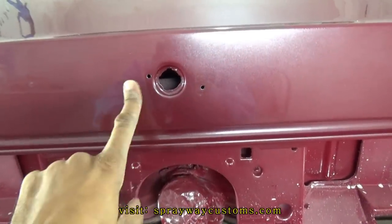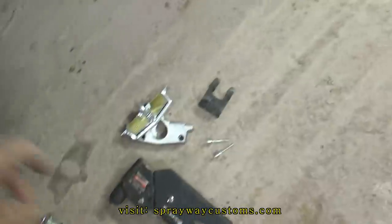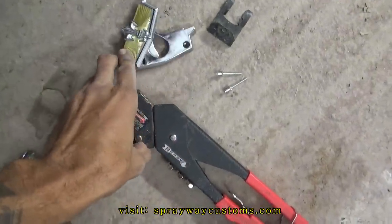About to go ahead and put this lock in and the trunk lock emblem. I'm go ahead and put that in. I gotta use a rivet gun to put these rivets in.